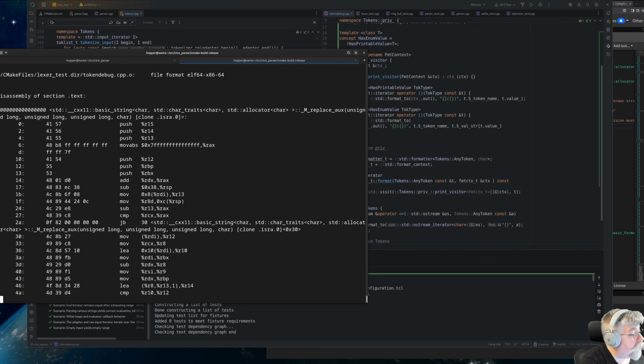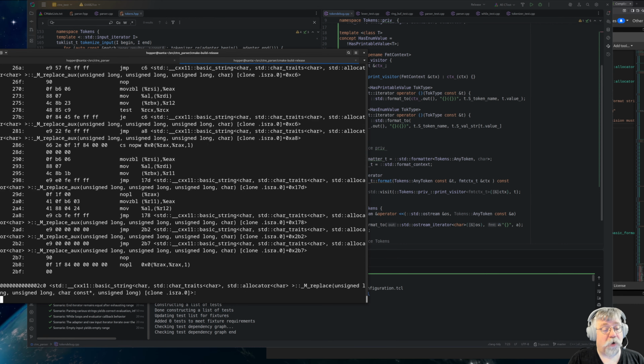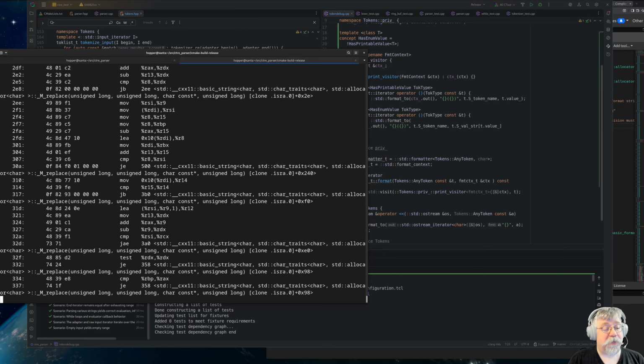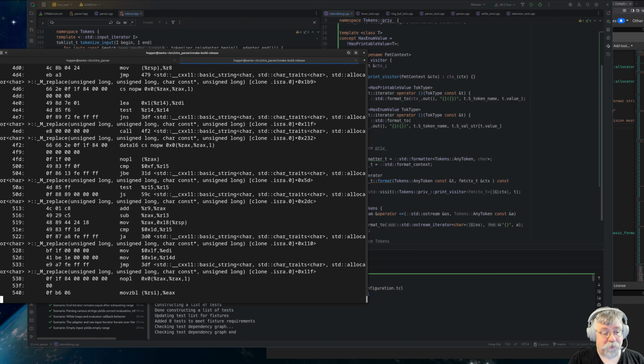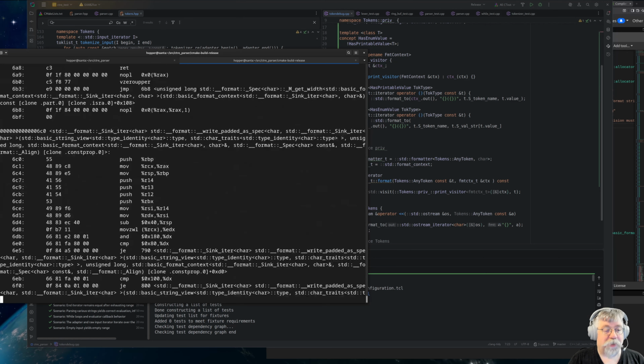Are there you C++ people? We have, okay, this is basically just a duplicate of something from the standard library. So a lot of this is code that's effectively duplicate code, which is what I expected. That's one of the reasons why it's so big. C++ modules will fix a lot of that. This is also duplicate code.